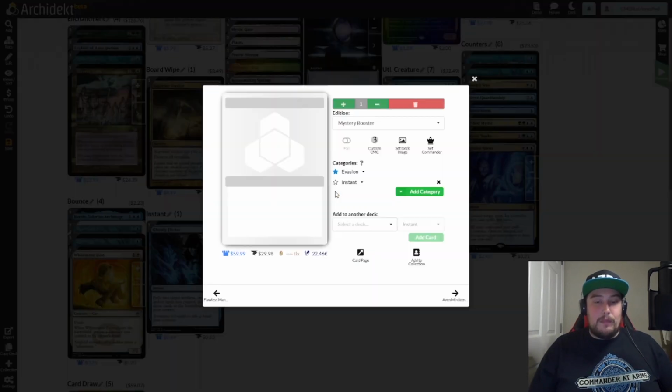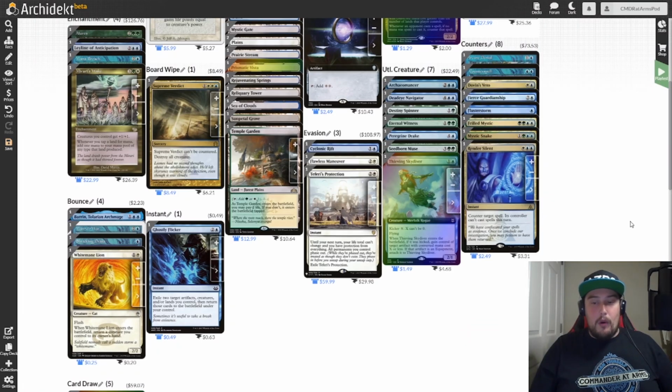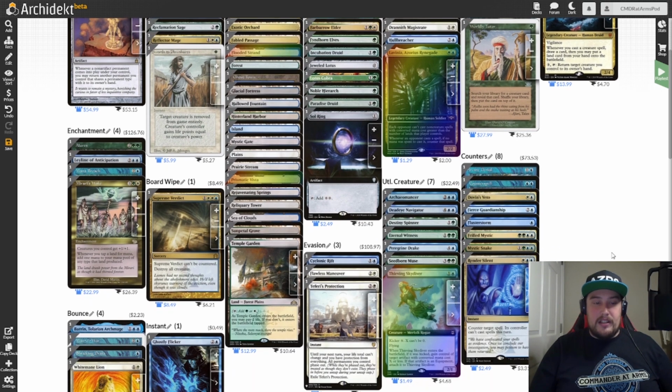Then we have Teferi's Protection. This is a 2 and a white for an instant that says until your next turn, your life total can't change and you have protection from everything. All permanents you control phase out and you exile Teferi's Protection upon resolution of the spell. So that's a good way if someone wants to get rid of your board or do something you don't want to do and you have the mana, just T-Pro out of there. See you later. I'll see you next turn. Bye-bye. We're going to go through the utility creatures here first.